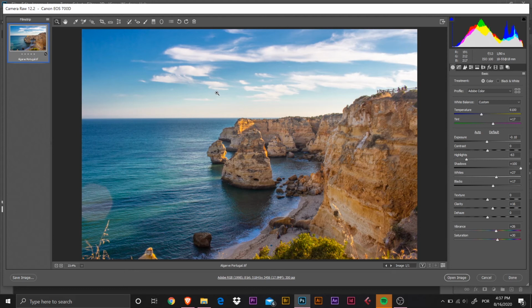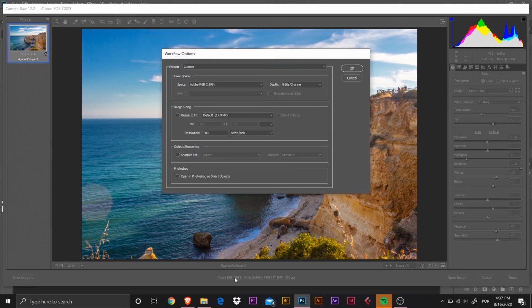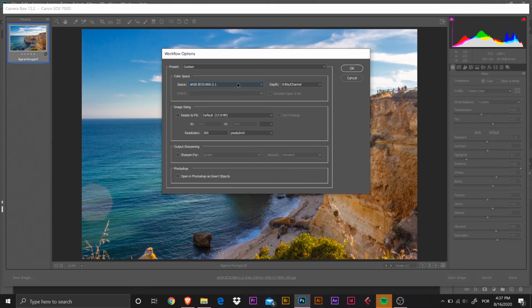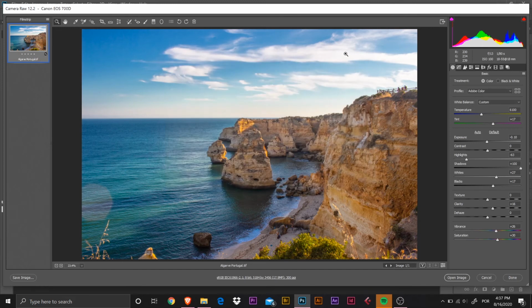So for exporting to Instagram, we have to keep in mind some specifications that are required by Instagram and that you have to follow so that your photos maintain the quality and the colors. And for that, we're going to make sure that we export the image profile in sRGB. And we can change that by clicking here on Camera Raw to change the image profile to sRGB. Okay. So now we are ready to go to Photoshop.